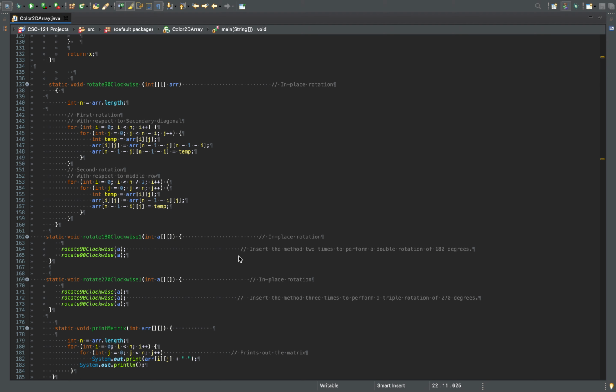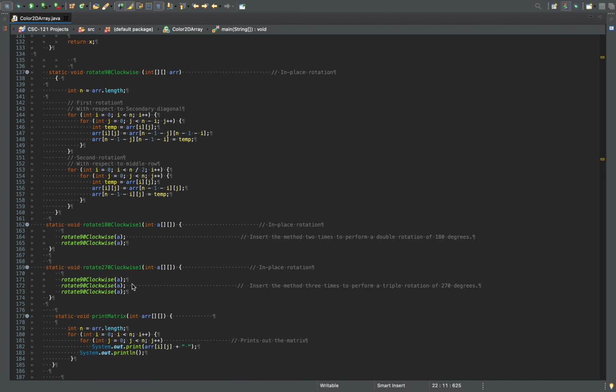It just requires the 90 degree rotation method to be inserted twice in order to perform a double rotation of 180 degrees, and the same goes for the 270 degree rotation, which requires this method to be inserted three times to perform a triple rotation of 270 degrees.